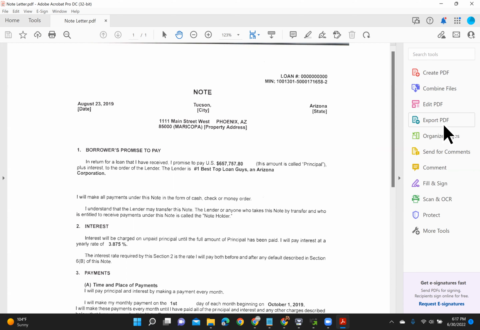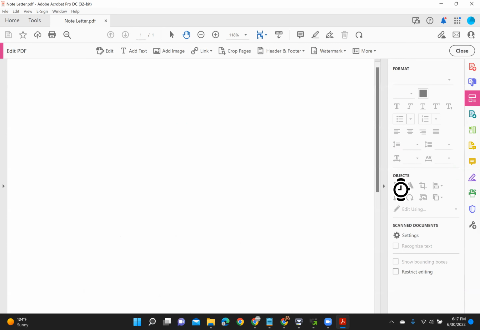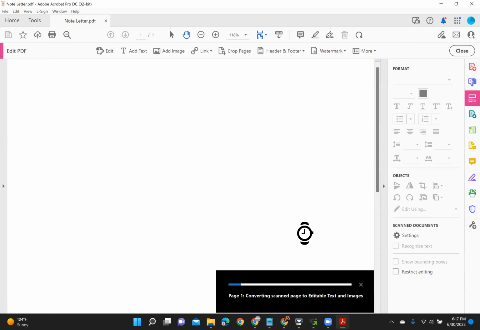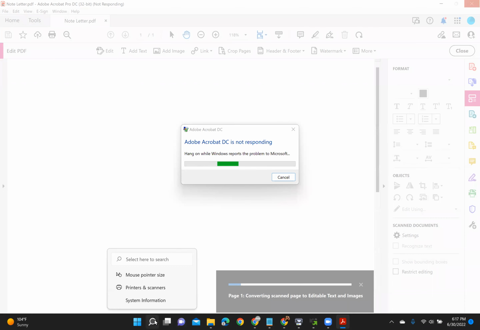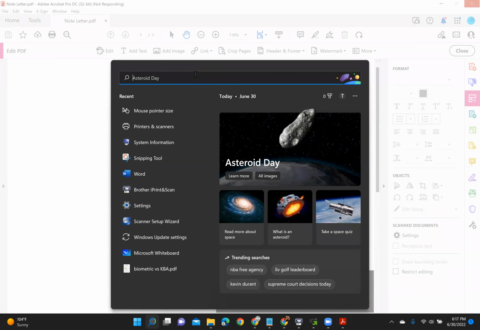But if you're ever forming a PDF or something, you can click on edit. Now this is a scan, so it's going to screen it and determine what's text and what isn't. I probably should have just done this on a loose leaf. Yeah, let me do that. This will probably drag on for a while.